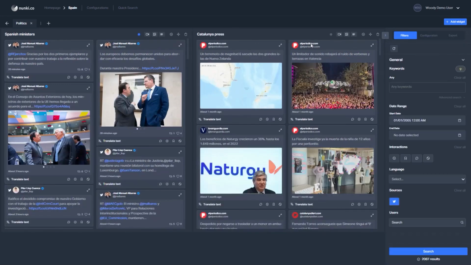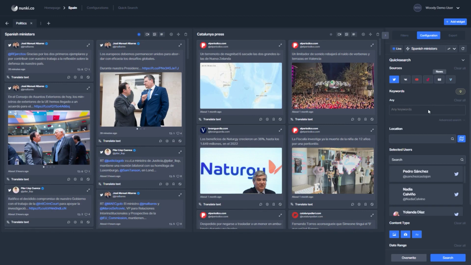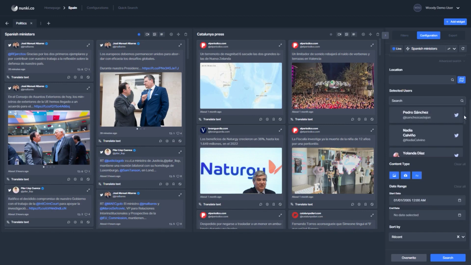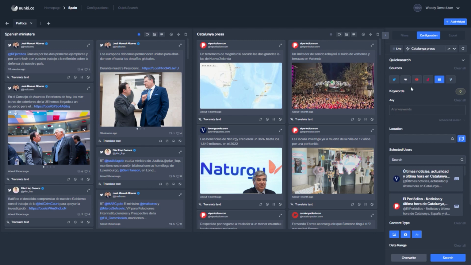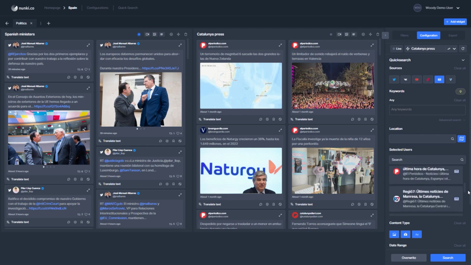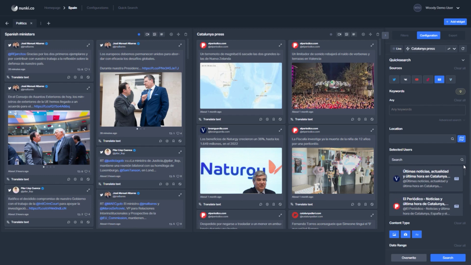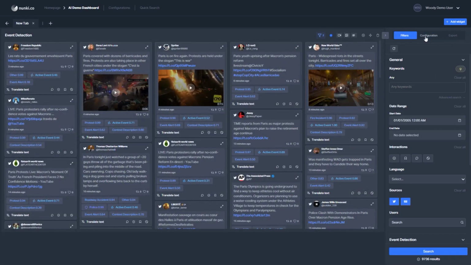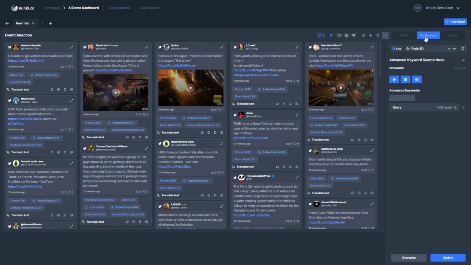And this is a dashboard here where we have two types of searches combined together. One which is a list of social media accounts from Spanish government members to see all the latest posts that they have published, and another widget which is a lot of online sources about Catalonian news in this case. So what you can see with this dashboard is that you can easily combine several types of searches in one view, and you can create multiple dashboards, multiple tabs in one dashboard. So all your departments in your organization can.